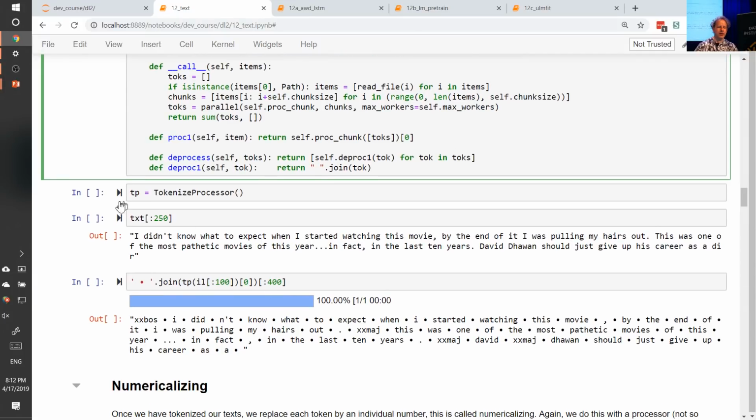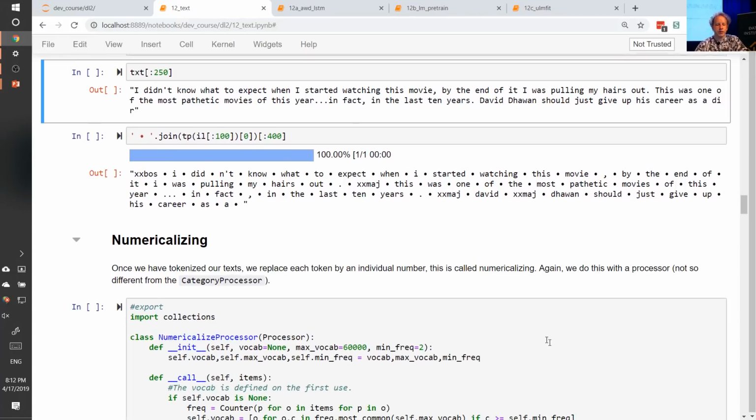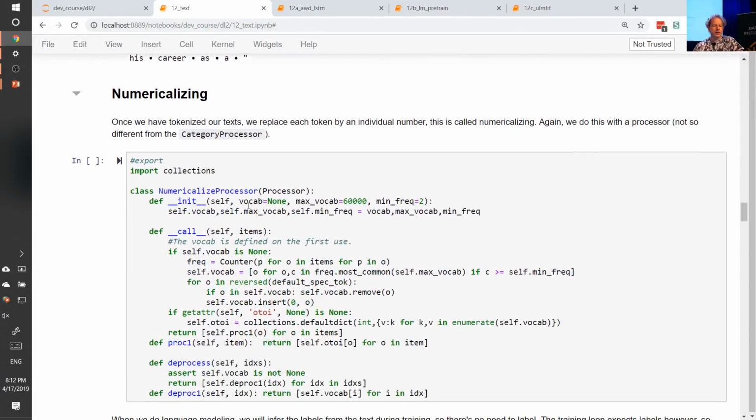And so we can try it out, so we can create one and try, here's a bit of text, and let's try tokenizing. And so you can see we've got beginning of stream, did int, so int is a token, comma is a token, XX madge dar1, so that was a capital D, and so forth. All right, so now we need to turn those into numbers, not just to have a list of words.